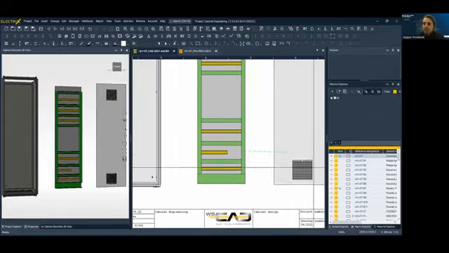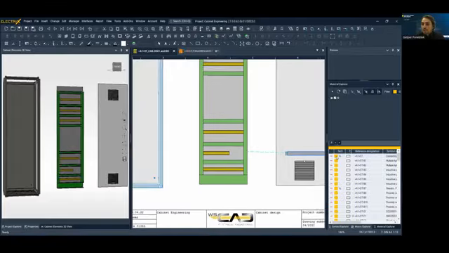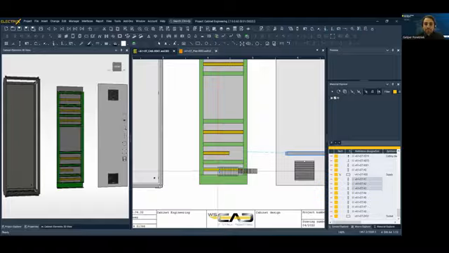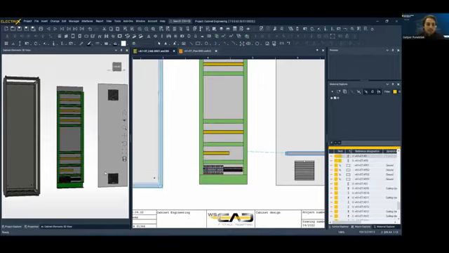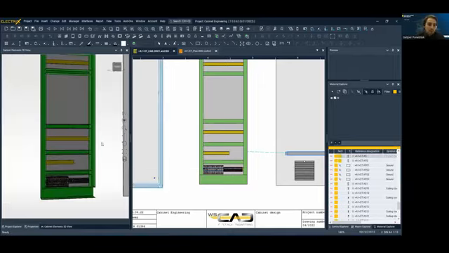If we open Material Explorer, as I told before, we will insert all these parts from our project, which we finished before, into our mounting panel. Now let's insert some terminals. So as you can see, we can choose all of them together and place them on the whole DIN rail.